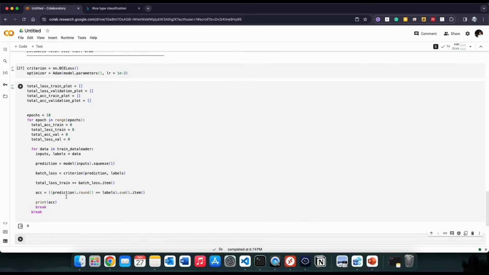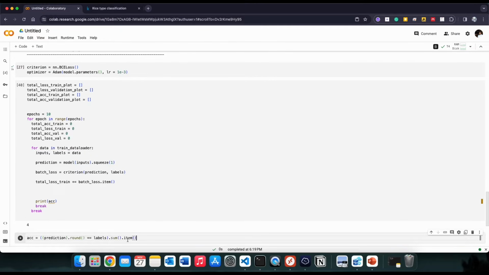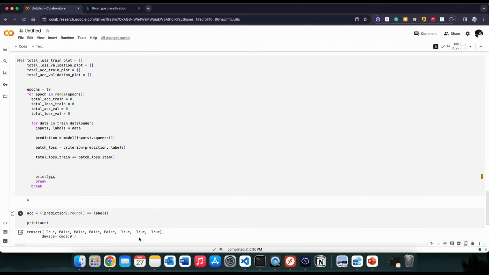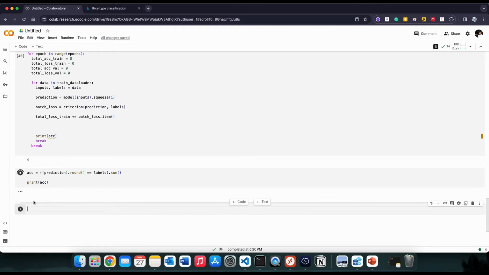If you want, we can do it in an easier way here, so that I can show you better. Let me print accuracy, so that the number will be saved and not changed. Do you see the accuracy here? True, false. So how many do we have? 1, 2, 3, 4. If we add dot sum, it will give us 4.